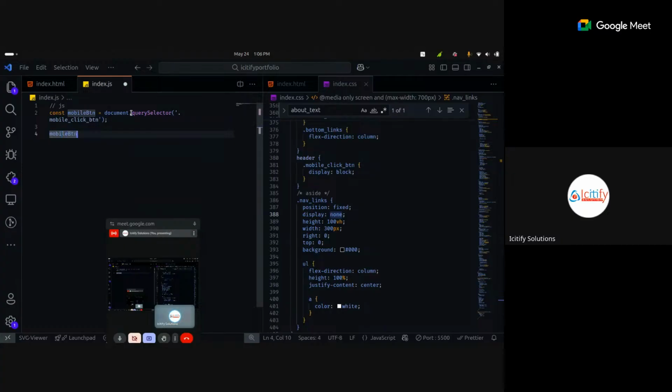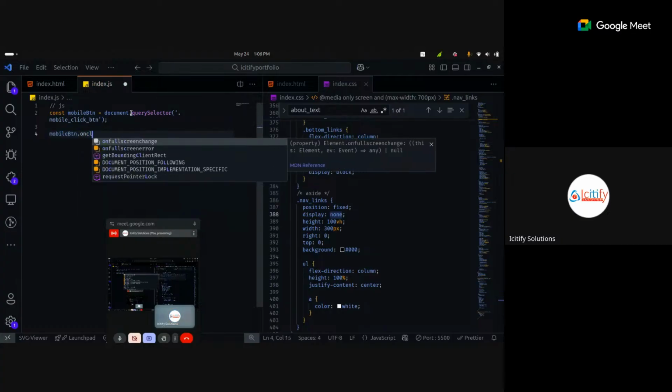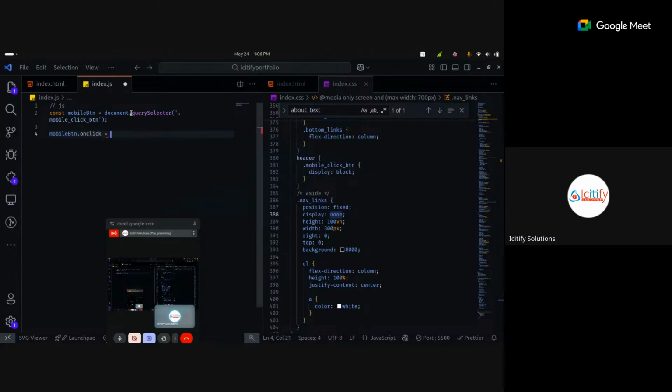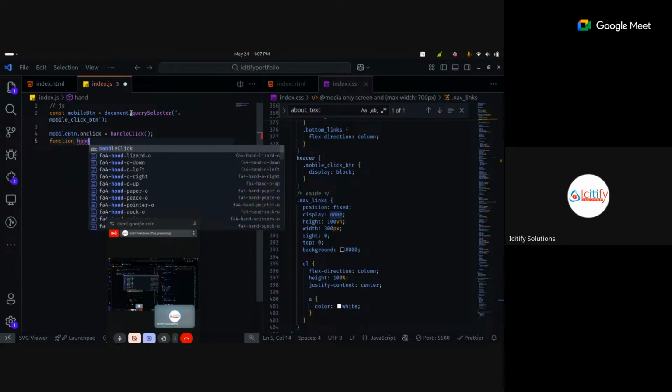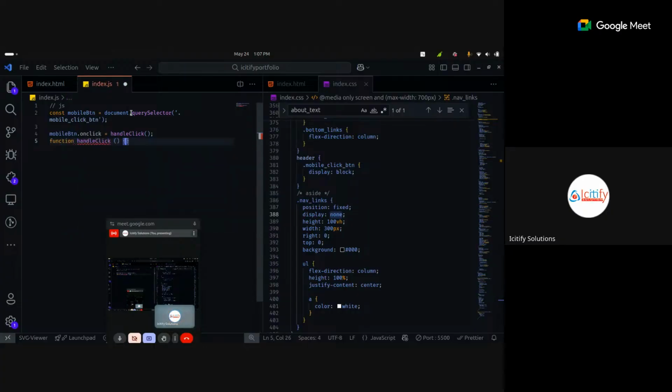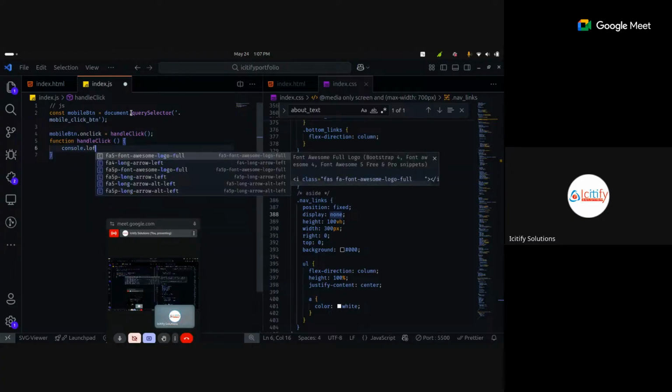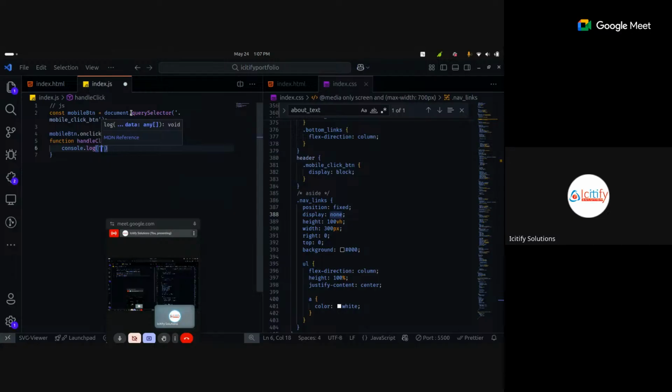We'll be using some JavaScript we haven't heard about. So we use mobileBtn dot, first let's do onclick equals, let's say, onClick. Is this on? Still. So let's declare function onClick. Let's do console.log, clicked.